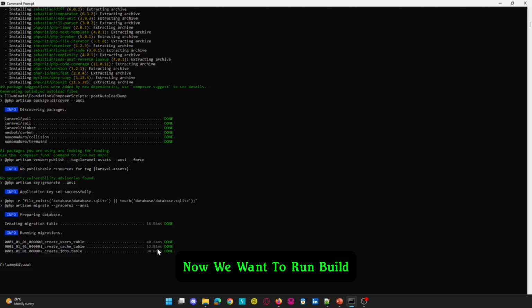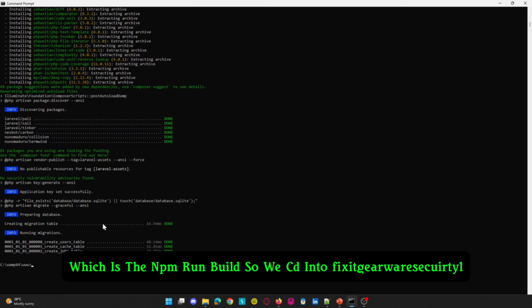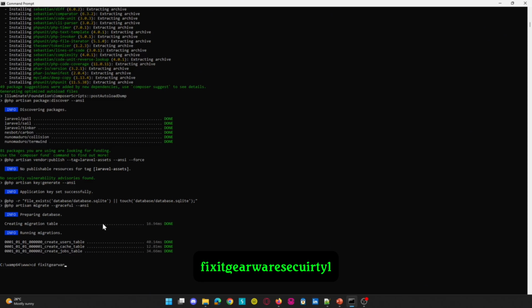Now we want to run build. This is where it's very important. We cannot run it from here. So we have to cd into the project FixItGatewaySecurity1 to run build, okay? Which is npm run build. So we cd into FixItGatewaySecurity1.